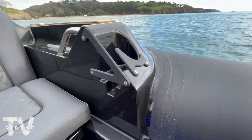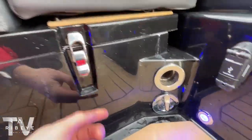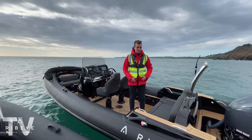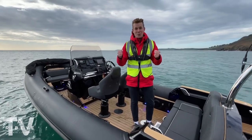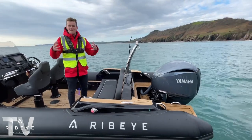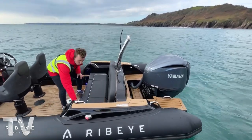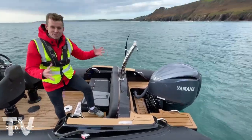The quality runs all the way through — from the nano-plastic additions and stainless steel components down to small things like locker latches and bungs. Everything is just the best it can be; build quality is absolutely insane. These boats are so much fun to drive because they're so lively with that power on the back — it's a new hull design, which is fantastic. In summertime you might have a table in your spec, but there's also teak at the back of the boat for safety when moving around.